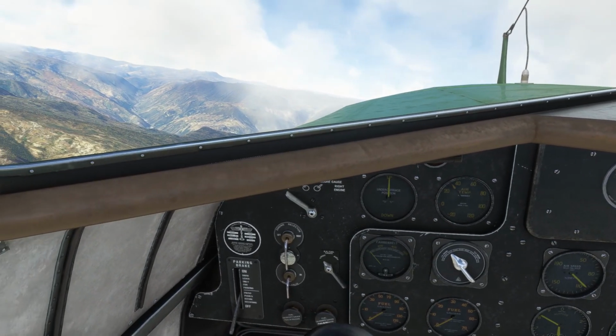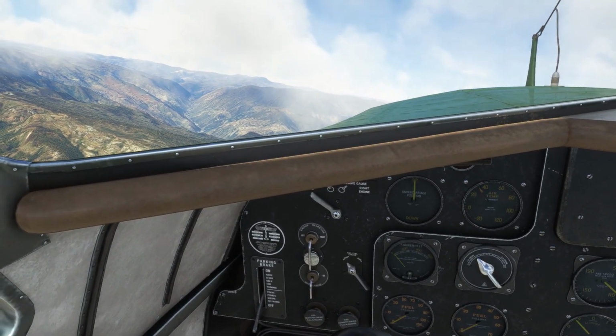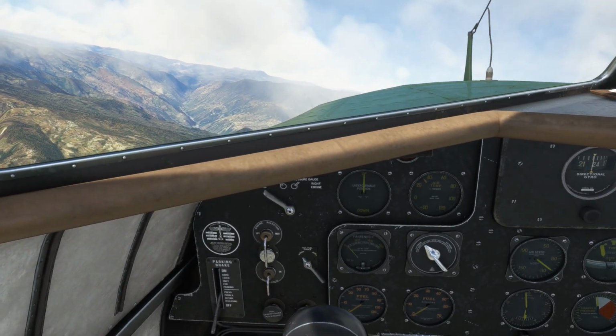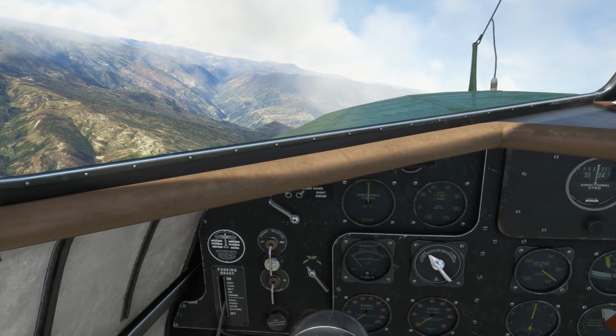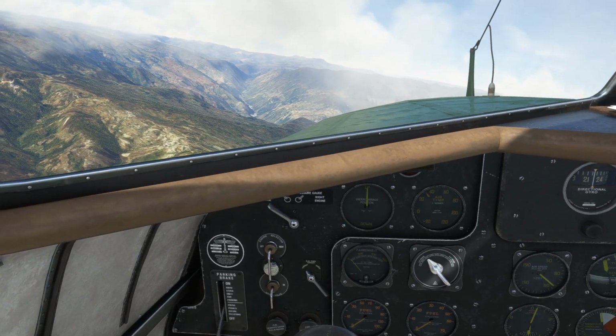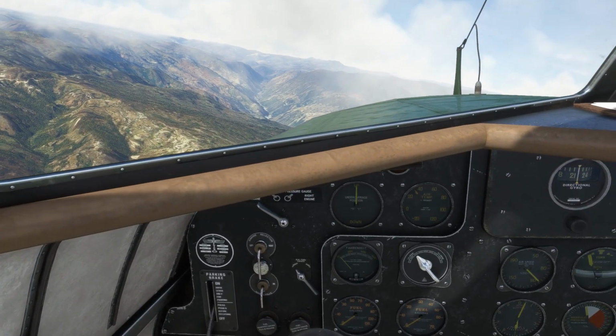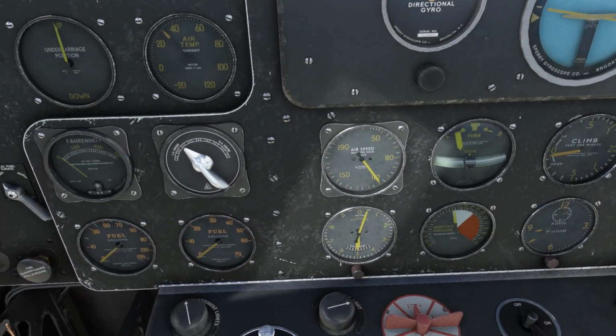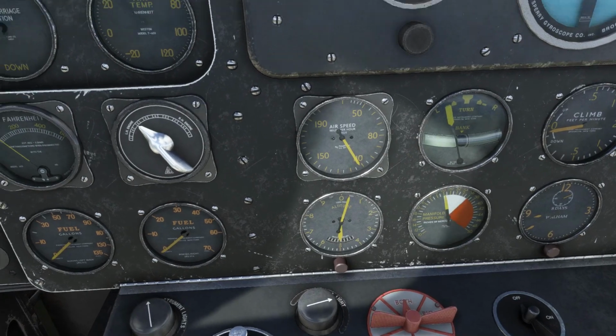And another 200 feet here in the climb, and then we'll get the aircraft levelled off. So there's 15,000, we'll get the nose down. We're going to keep full throttle, cruise power settings around 27 to 29 inches, and up at this altitude we're only getting around 28 out of the aircraft.